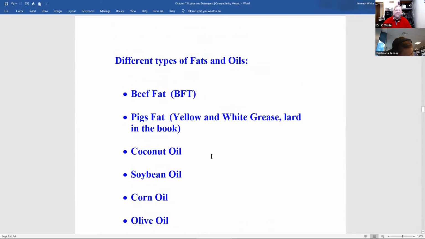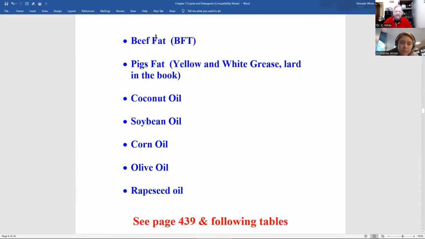Now, since I worked in this industry, I can teach you some stuff that the book doesn't have. And that is there are different types of fats and oils. The fat that comes from beef fat is called, I should have it down here, tallow. And this you should know. And tallow, a top grade is called BFT, which is shorthand for bleachable fancy tallow.